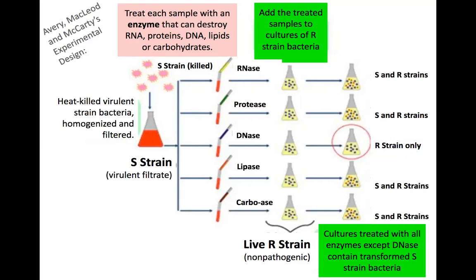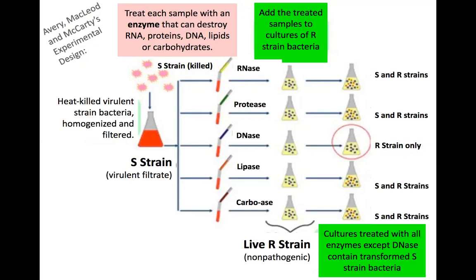Now let's look at the remaining ones too. When you added lipase, the result is that transformation still carries on. Again, lipids are not responsible, regardless of whether they function or they don't function. In the last step, they added carbohydrase to destroy the carbohydrates, and again, transformation occurred, regardless of whether they're functioning or not.